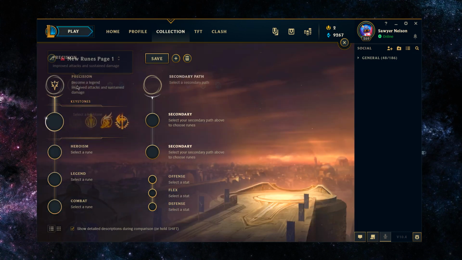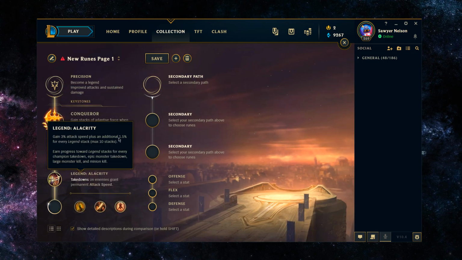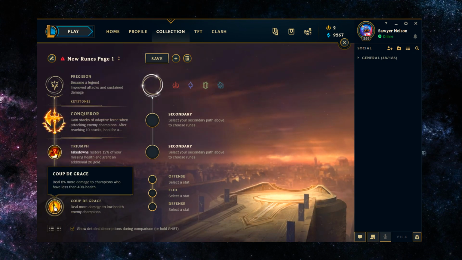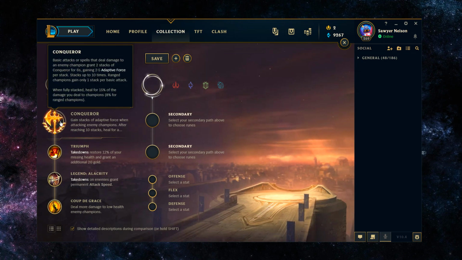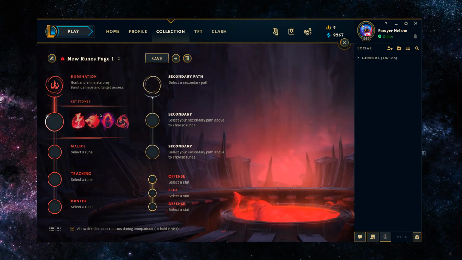With Conqueror, you're getting the healing from Conqueror, and then the other runes are kind of negligible up until Coup de Grace, where you're dealing 8% more damage to champions below 40% health. So you get a damage amplification from Coup de Grace, and then you have healing from Triumph and Conqueror. So that's what makes the rune variations really weird for me.